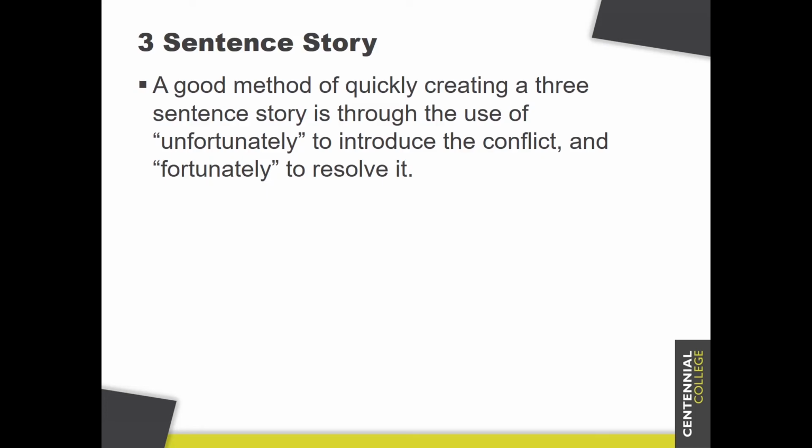All right, and a really great way, if you're looking for help in being able to create this 3-sentence story, is using the method of unfortunately and fortunately. So unfortunately can be used to introduce the conflict, and fortunately is how we're going to resolve that conflict. And like I said, this is a really great way of making a pitch. If you're making a pitch of your story, you want to include a pitch within your game pitch for an exec. You're trying to get some cash out of it.